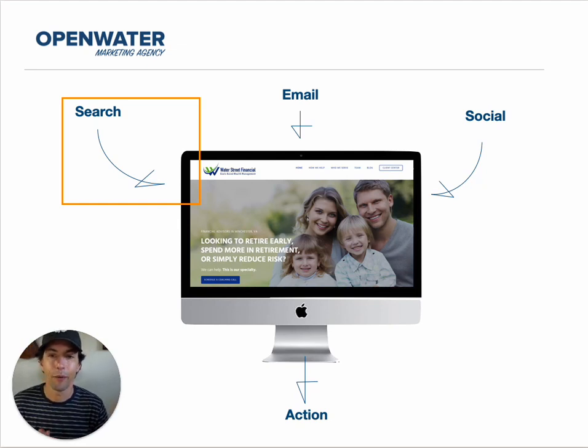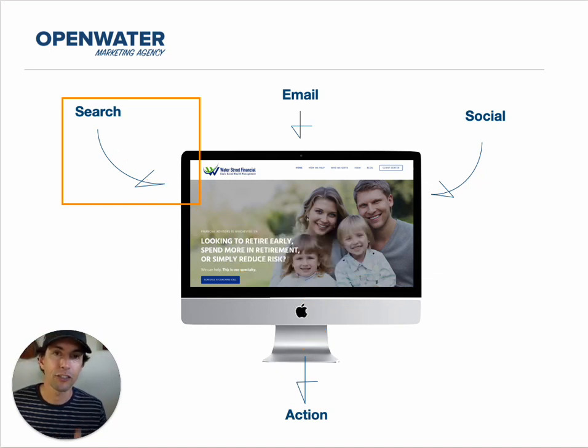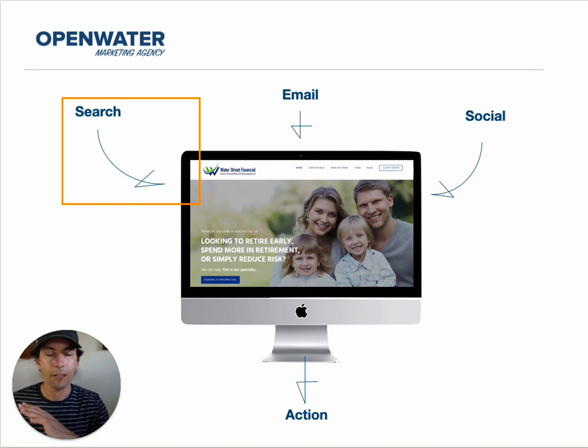And we're hoping that we build trust with them in some way, that they take an action to further their relationship with you, whether that's download a report, schedule a call, something that gets them going towards working with you if it makes sense to do so. So the question for today is, how do people get onto your website via search? But really what you need to always keep in mind is at some point we want to convert these people into leads. And we need to know how to do that, but that's a separate conversation. Okay, so today, strictly how do we get people onto your website via search?